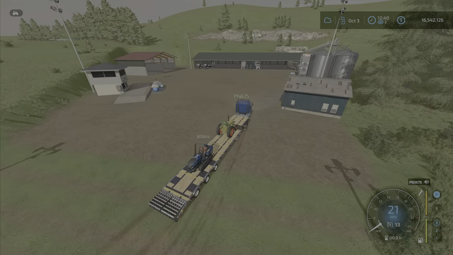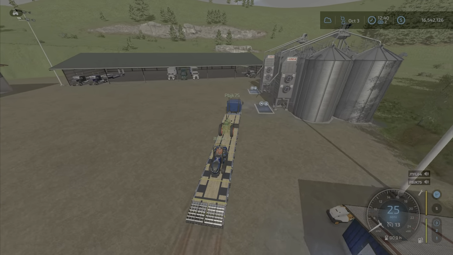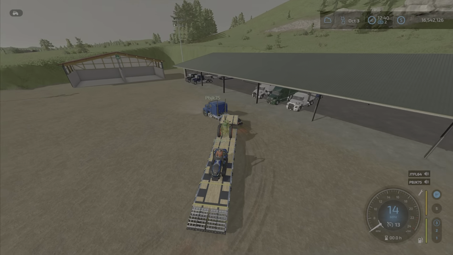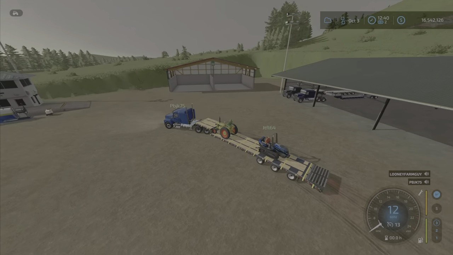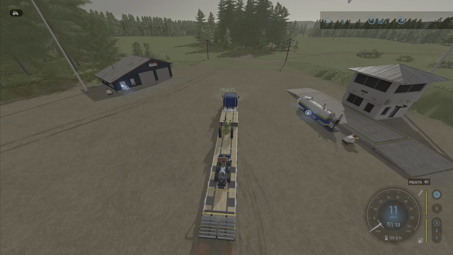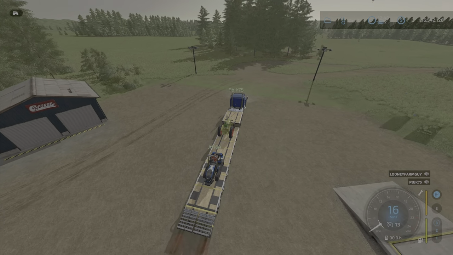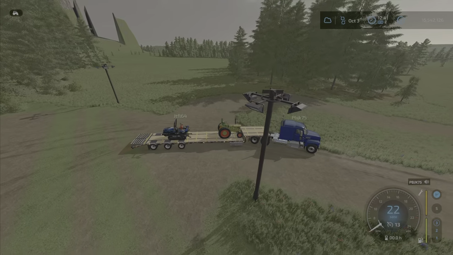So yeah, trucking company, little scale, you know, mechanics garage, of course. A few trucks kicking around. Nothing too crazy. It looks like a legit trucking yard. Well, that was the goal. Pressure washer, of course, just in case I get real ambitious. So yeah, little trucking company.